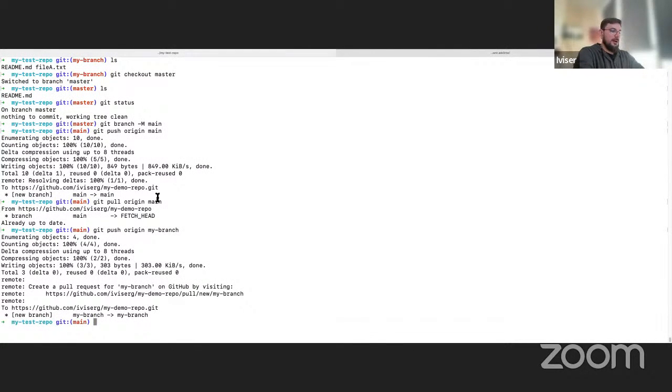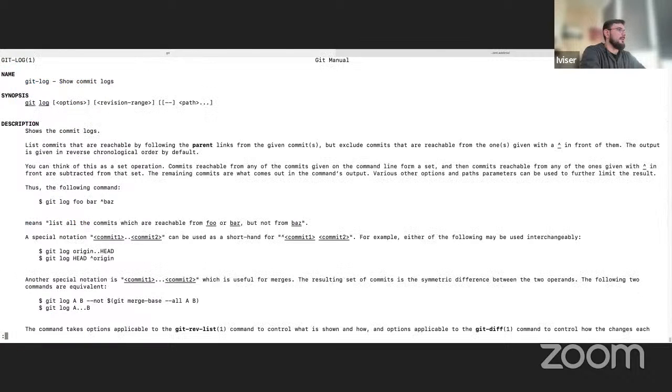To show you graphically what we did, the graph option will create... one moment, please. I don't remember exactly what the option name is.